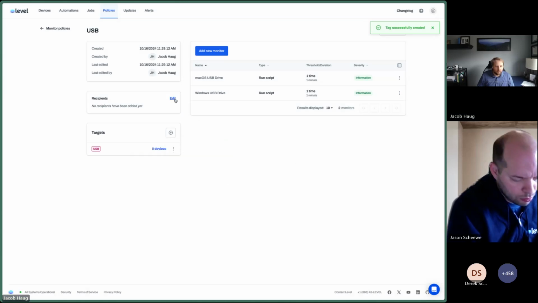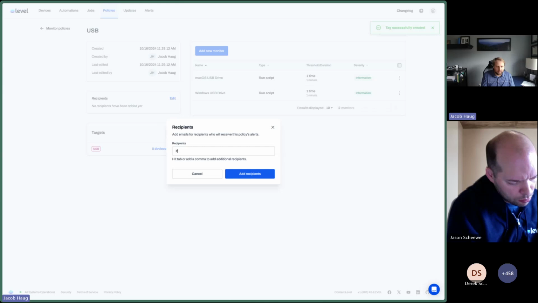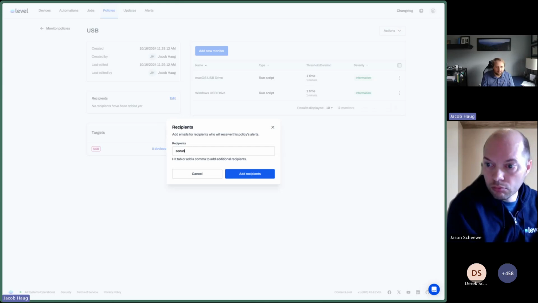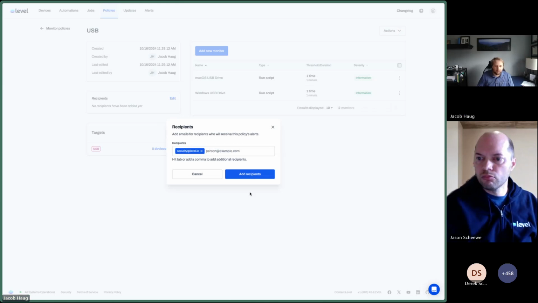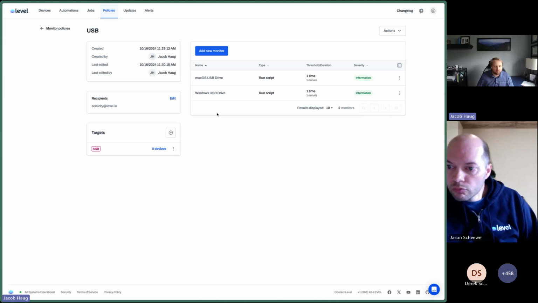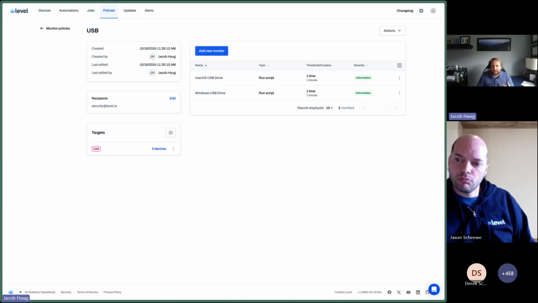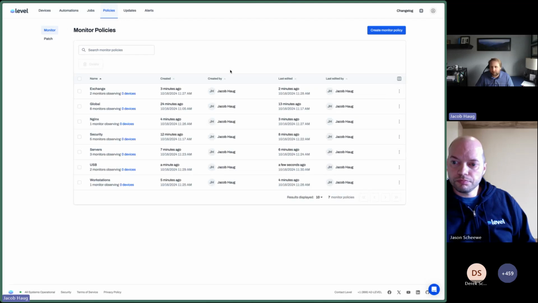Cool. And then let's loop in our security team for this issue. Cool. So now we have some unique policies that we can apply on top of these other devices. In general, my advice here for these niche policies would be identify what's unique about this situation and then create a policy specific for monitoring that application or that service or that network device, whatever you want there.